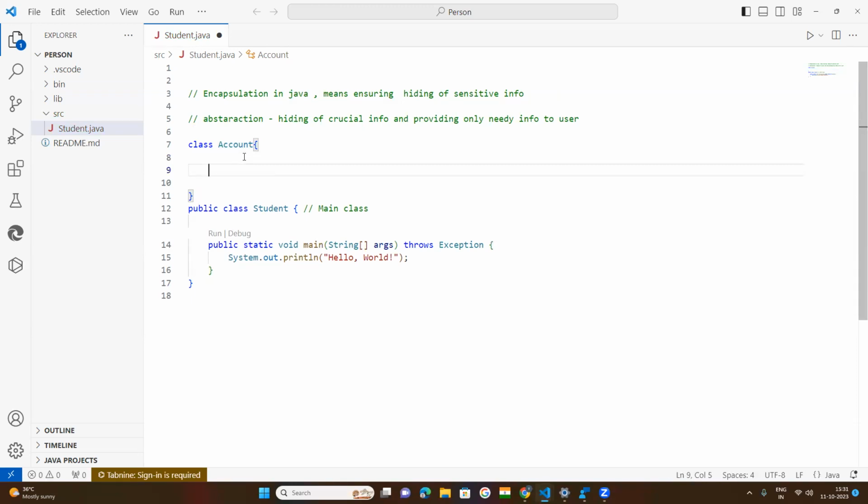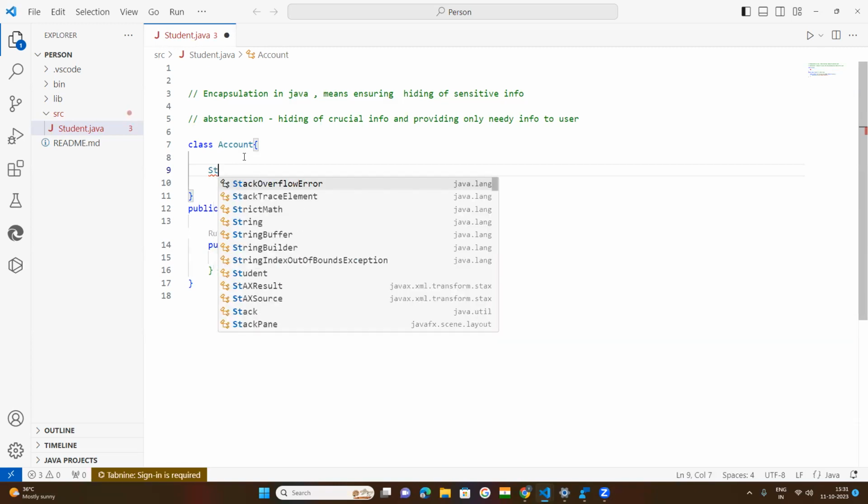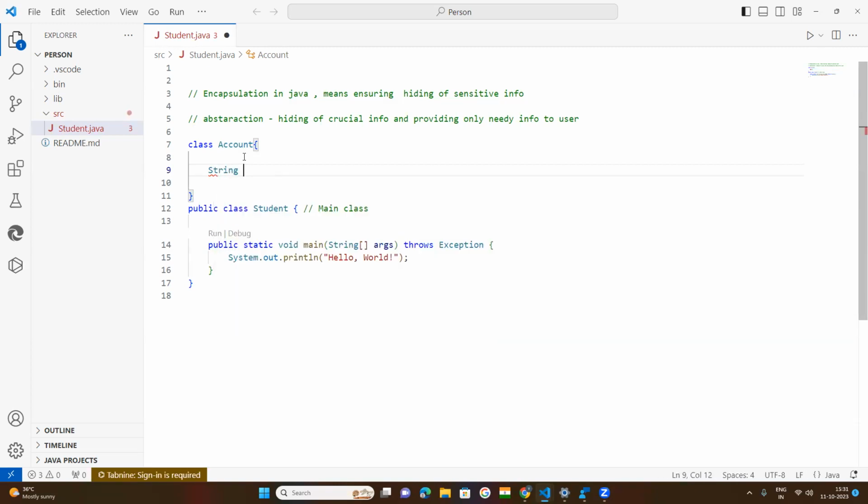What is account? One string type of data for this account.